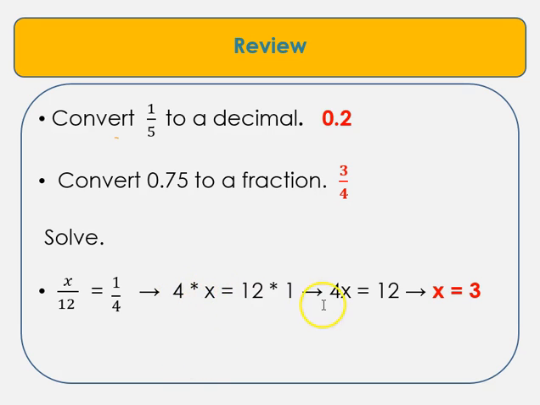So 4 times x is 4x, of course. 12 times 1 is 12. And we use the lowest common denominator, which in easy problems should be something that you have just memorized. That will be the highest number that will divide both of these and give you an even product or an equal product. So we know that 4 is a factor of 12, so we'll divide by 4, and that gives us an answer of x equals 3.